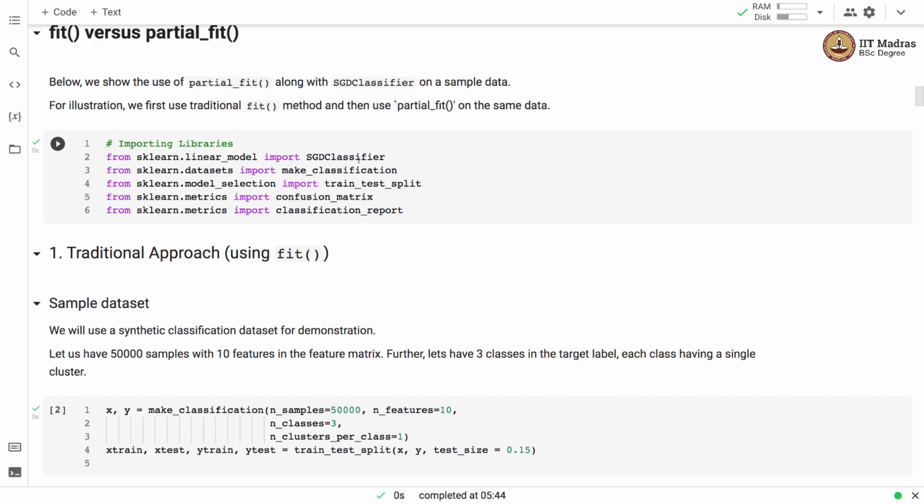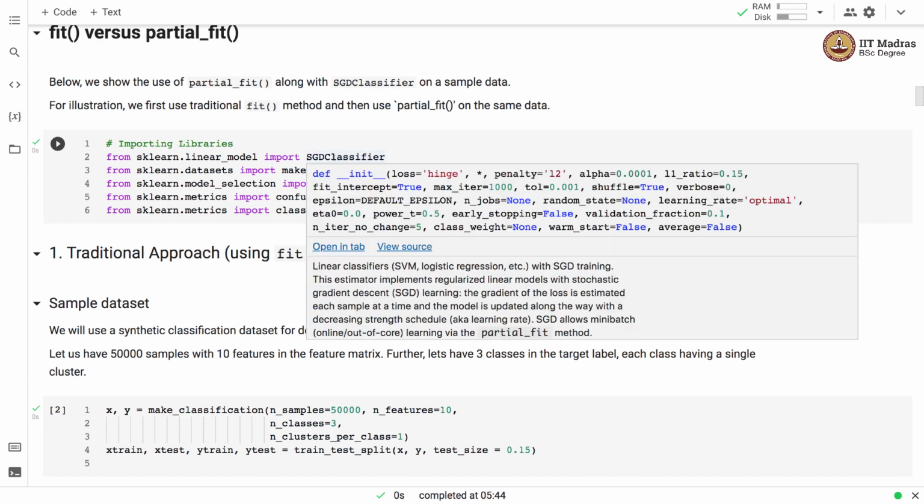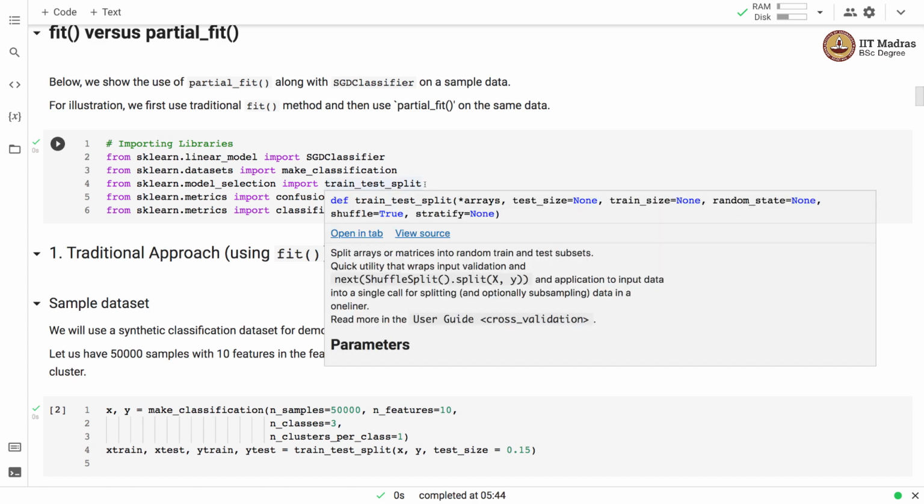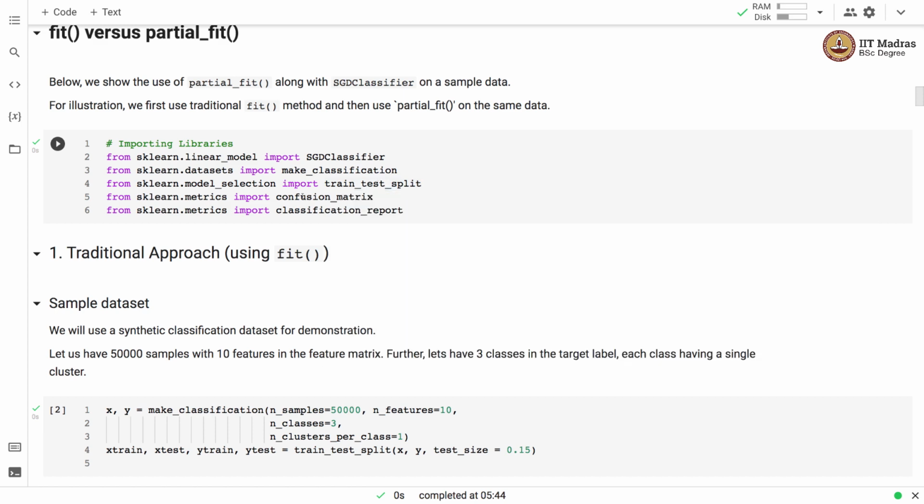So we first import the necessary libraries like SGD classifier, then the dataset creation with the make classification API. Then we also import train test split in order to split the dataset into training and test. Then confusion matrix and classification report for evaluation of the model.